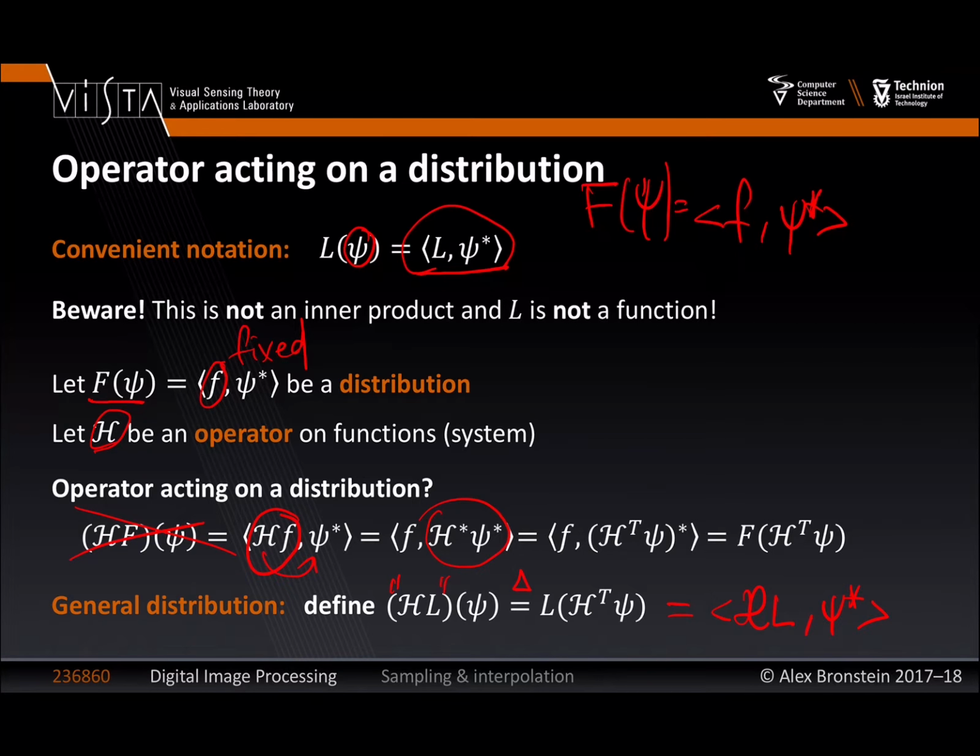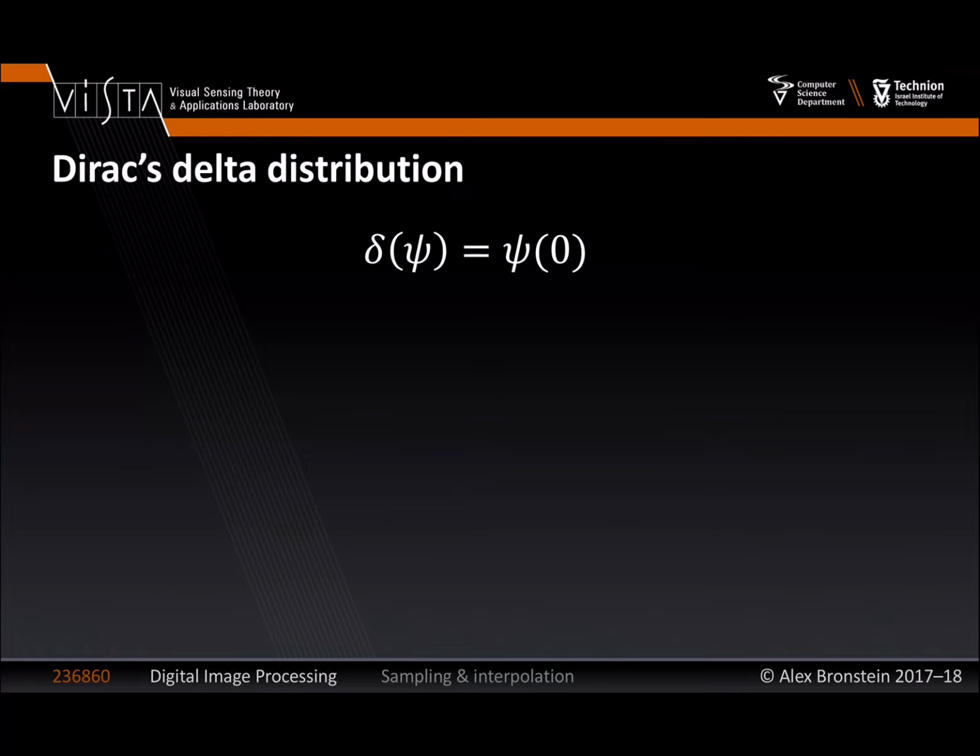We'll see examples. The example that we actually care about is this distribution. We will call it delta. It was introduced by Paul Dirac. And actually, before him, in not exactly these ways, it was even defined by Fourier. If you go and read his writings carefully, he defines something that looks like a delta, and its Fourier transform. But the formalism in the form of distributions that I'm showing to you is due to Laurent Schwartz, not the same Schwarz of the Cauchy-Schwarz inequality.